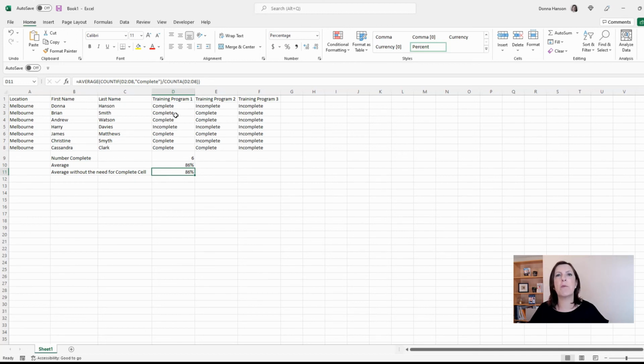So that should help you work out the average when you have a list of information that has text rather than numbers in it. And of course, once you've completed it, you could fill the cross over here to give you the numbers. And you can see here that it's automatically adjusted relative to the column we've copied the formula to.